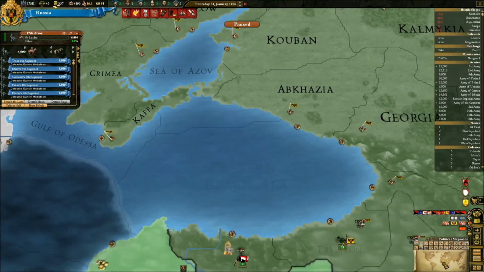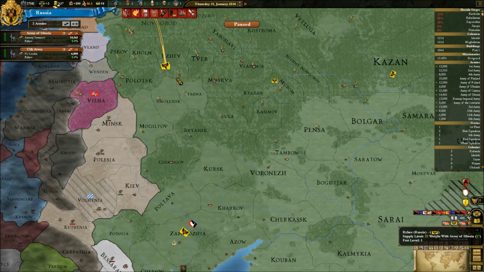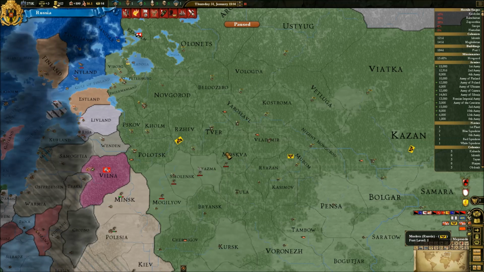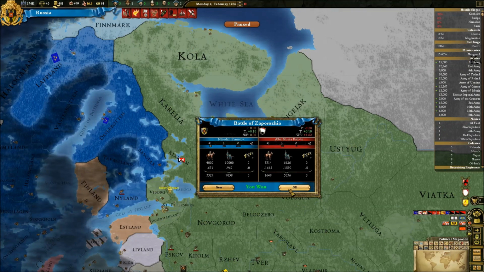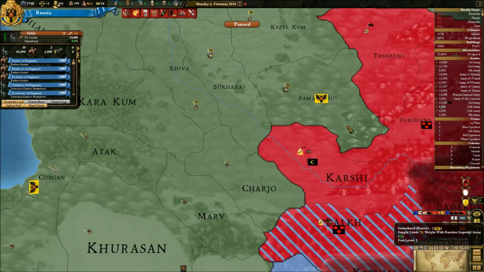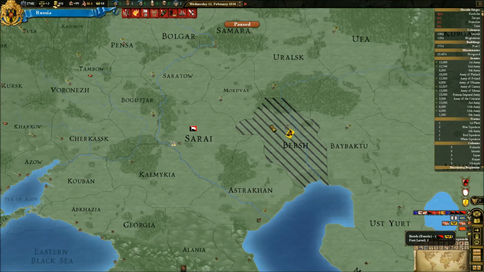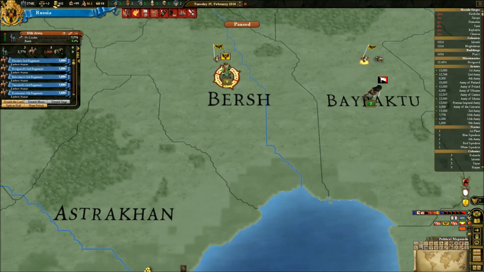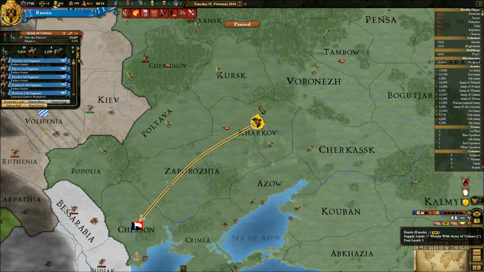Okay, so 6,000 infantry. Where do I need infantry? Where don't I need infantry? You definitely need six, so everybody can just come down here to Van. And I can build some more. This is taking longer than I had hoped, but it's just a bit of an administrative nightmare. Samarkand. Where are you going? Take back that province. Okay, come to Baybak 2 first, and then head to Sarai and head up here. You do not stand there, come down here.